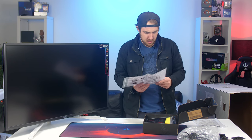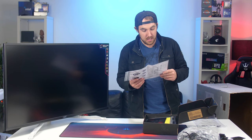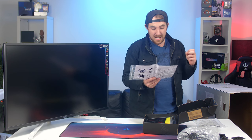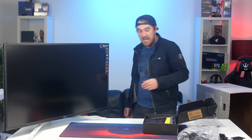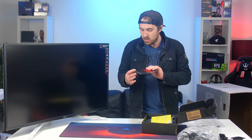DCI-P3 color accurate. It does have a 0.79 delta E rating and a 97.01% sRGB color space. So it's pretty damn accurate. So if you want to do some color grading on it, that should be quite good for that.